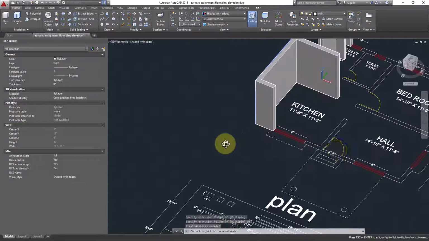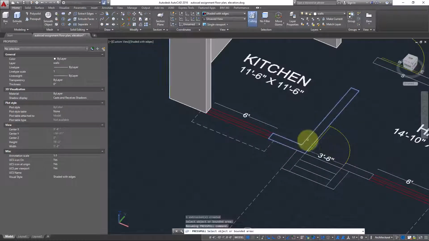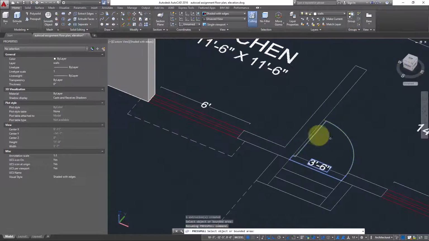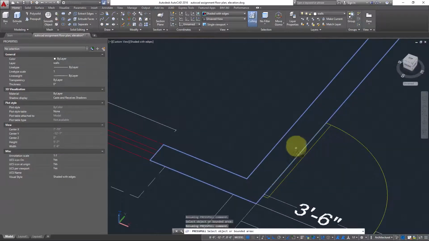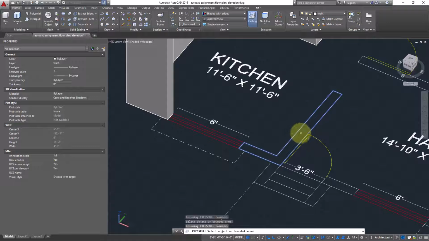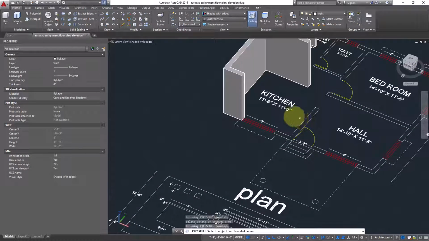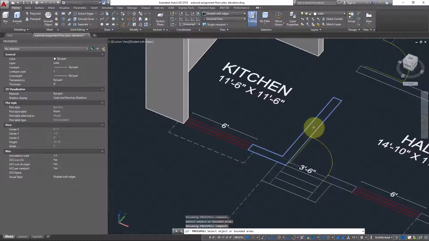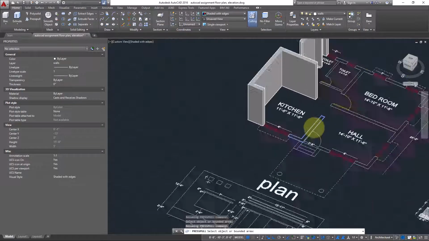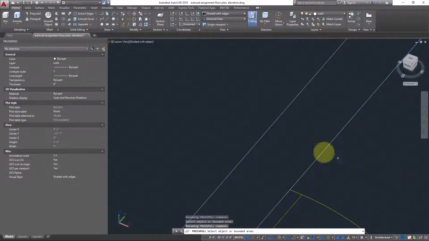And also you can add, if it's a closed boundary, just click. There are some rules to use Presspull. Your pick point should come inside the object. If it's outside, it may not highlight sometimes. So your pick point should be inside the object, and also your object should be visible on screen.